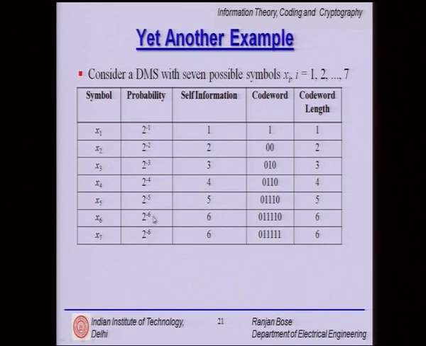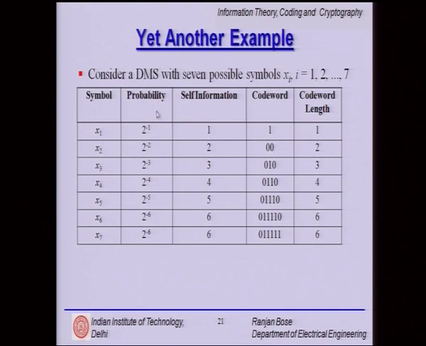So, how does it work? Add these two up, you get 2 raised to the minus 5, add these two up, you get 2 raised to the minus 4, 2 raised to the minus 3, keep adding and you will add up to 1. So, the probabilities add up to 1, it is a valid probability measure. But having put this probability in this funny manner, we note another very interesting thing. We find that the self information are all integers, log to the base 2 of 1 over p(xi). So, here it is 1, 2 right up to 6.